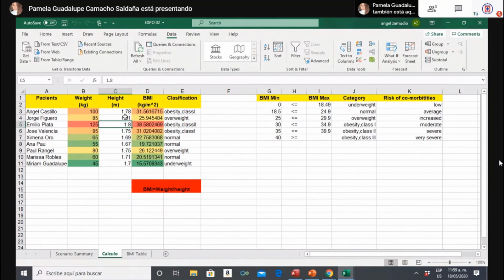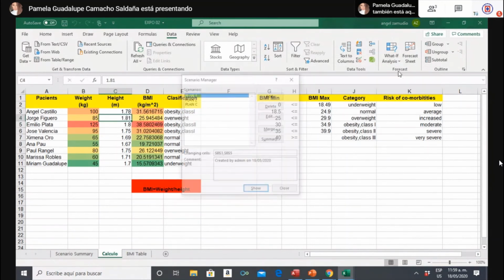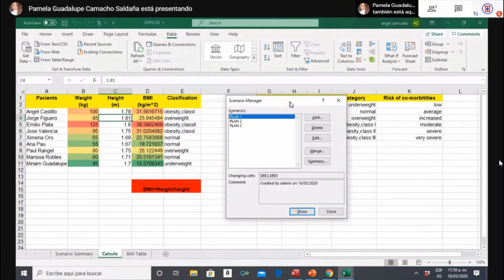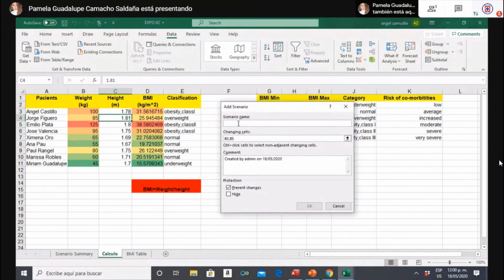So trying to make changes on this table, if we use scenario management for this table, it will create a few more changes, because when we change the weight, the same weight will change the BMI and the classification. So let's say that we have a plan D, and we're going to change the first three patients.